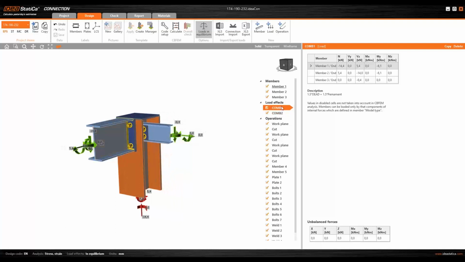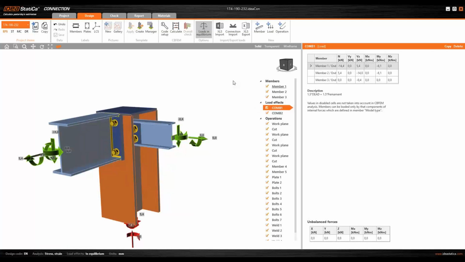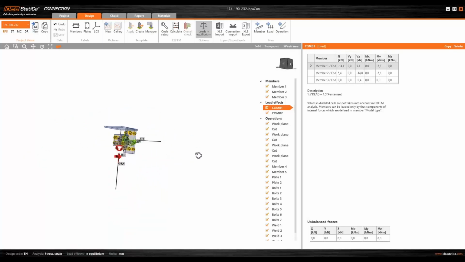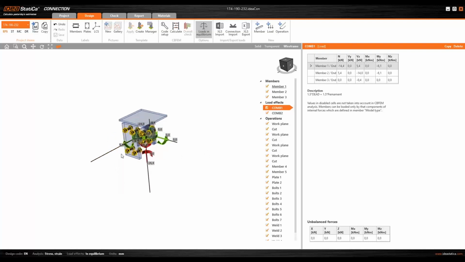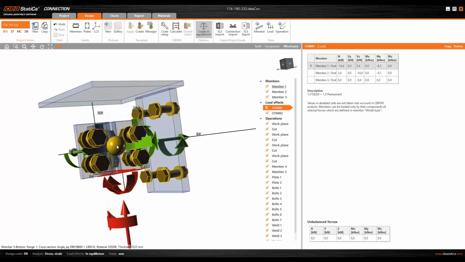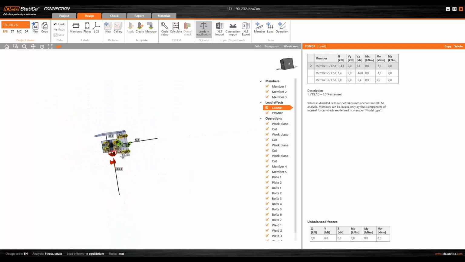But in fact, these load effects are nothing else than the internal forces in the node of your structure model, right? So they are not at the end of these beams here, but if you switch to wireframe, I would show you the structure model, just the beams and the node, which is this black ball. That's the node.